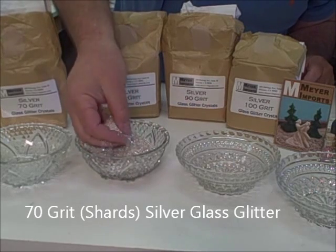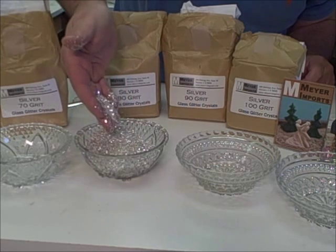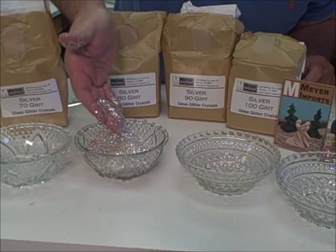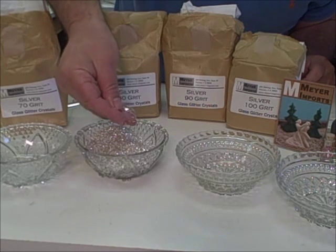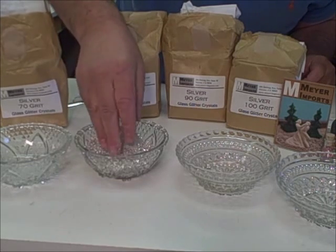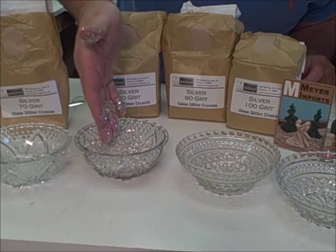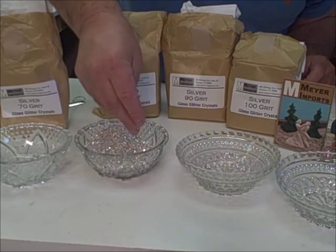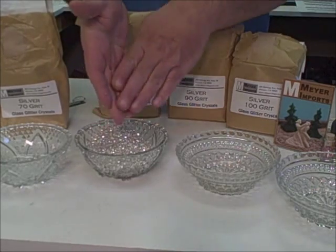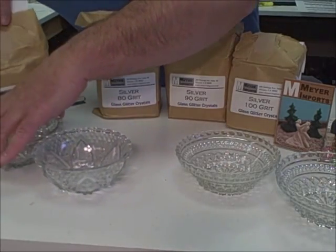there's no better way to see the beauty, to see how the light picks up and the shine is created from this glitter, and that's all from the silver base. You can also see the texture, that it has a very coarse, very rough texture. Of course, what that means is that the 70 grit is going to pick up the light in a much better fashion, because there's so much more glitter to grab hold of. So that's 70 grit. I'm going to put that over here by the 70 grit bag.